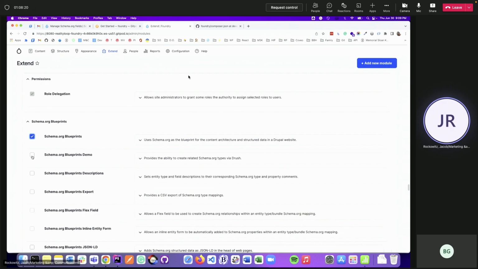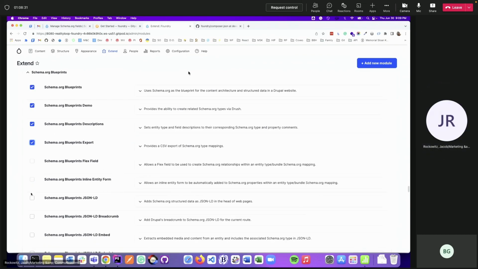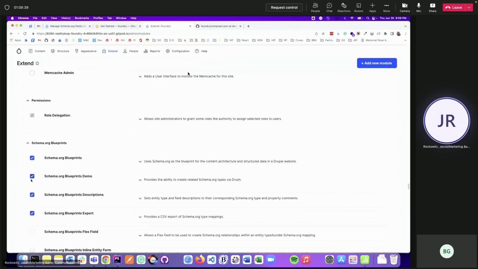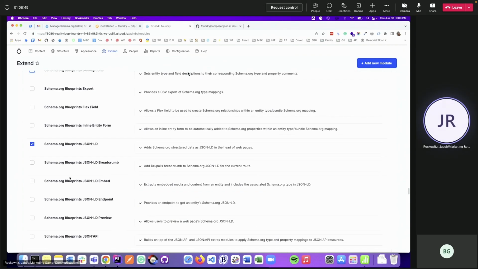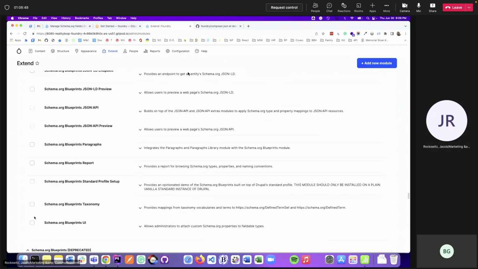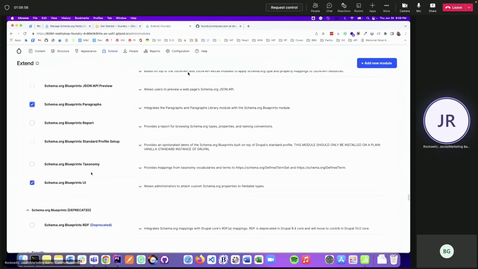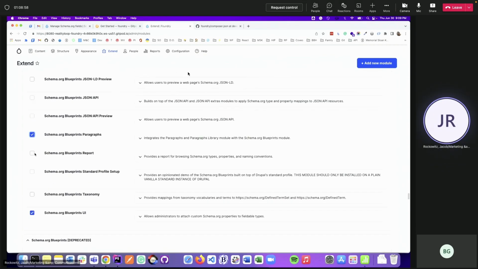So what we don't want with the, I mean, we could do Drush if we have these enabled. What do you want me to enable? You just want to see this working? Do you want to quickly look at how content types are structured on a page, or does it not matter? Let's do bare minimum here, which is just really Schema.org UI. You need the UI. And frankly, the Drush command is actually calling the UI to create the forms, and you have paragraphs on here. That might be the bare minimum. And we don't even need the report.